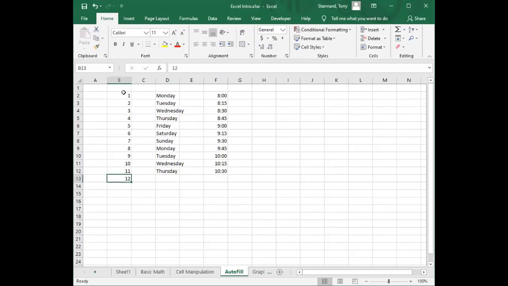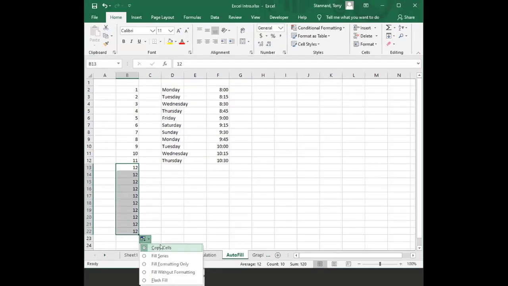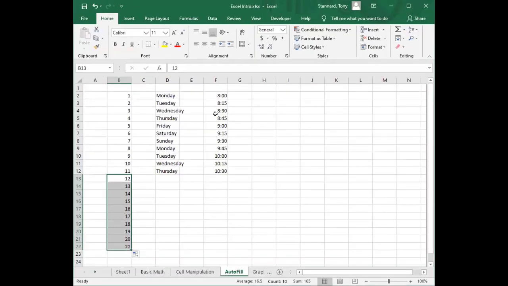So for example, if I want to continue the series going down from 1 through 12, and I grab the little green box in the bottom right hand corner and drag that down, it autofills down. But Excel only does its best to guess. When I mouse over the little menu icon down here and choose options, I can either say copy the cells, fill series, formatting only, fill without format. In this case, I want to choose fill series, and it continues with getting that done.